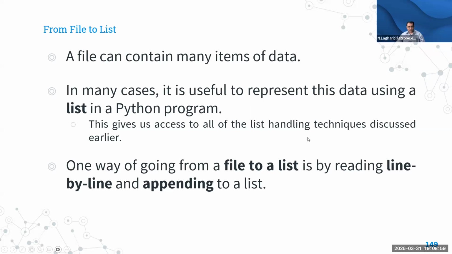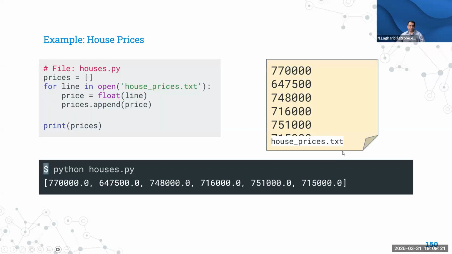So if we want to go manually, we want to read the data from the file, read one line at a time, and save each line. Then we can also use lists to store those elements, the lines data, in the lists. Okay, so now here we have some examples.